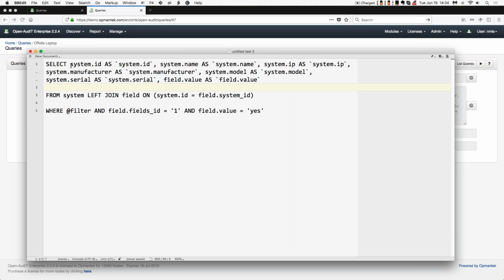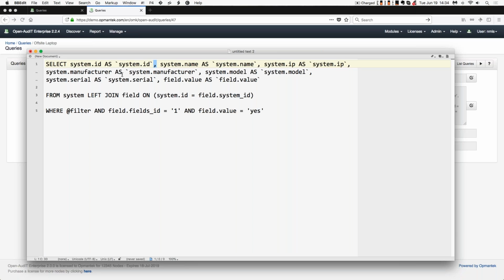Notice in between each field and alias is a comma. The comma has to be outside of the backtick from the alias. You must include a comma in between each pair of field and alias. If you don't, bad things happen, things blow up.